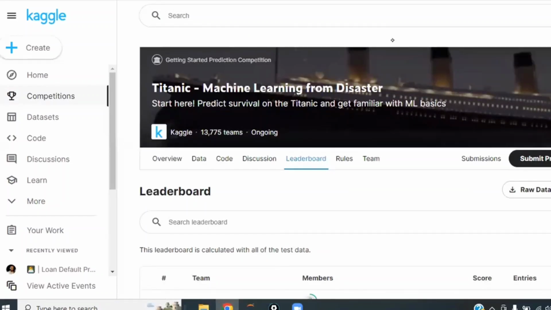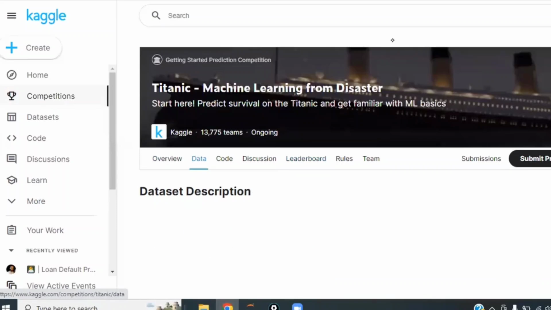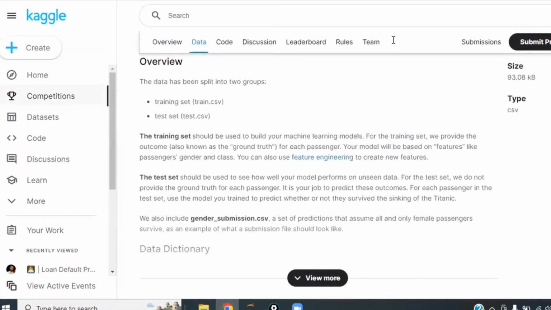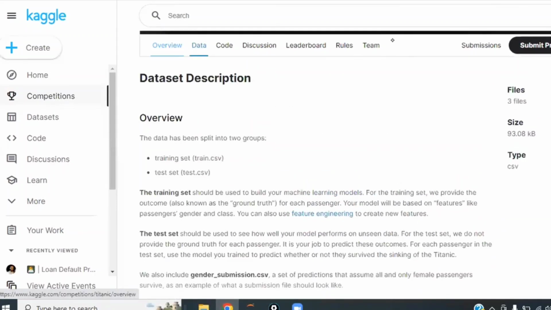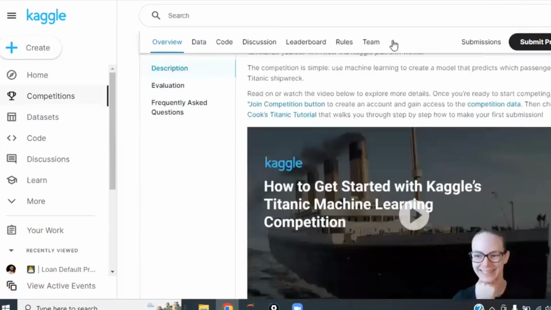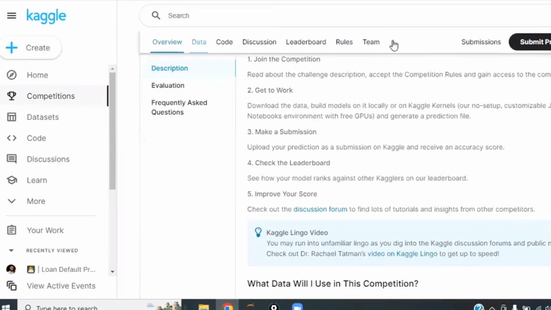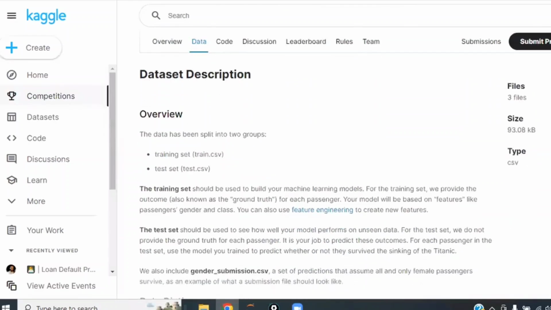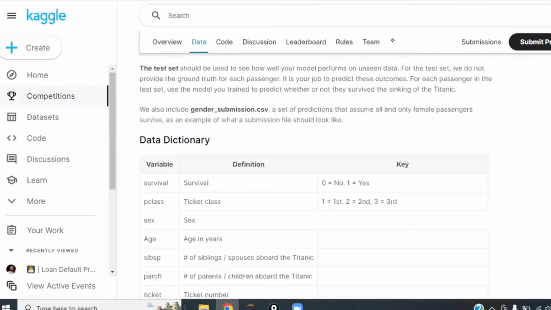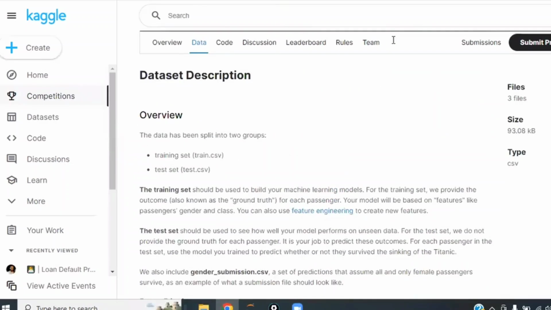here the Titanic data set is there. First, you have to download the data set. Go to the data set, and just observe first, what is this Titanic data set? Everyone knows the Titanic data, right? Now, if you go here, we have the training data and testing data. Two data sets are available, it seems.